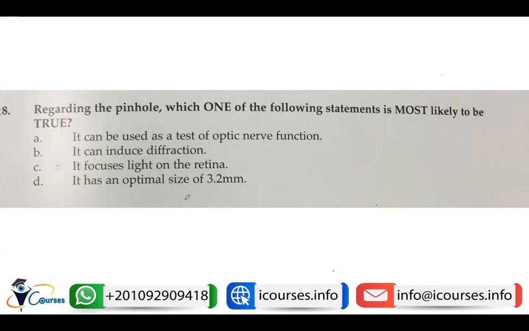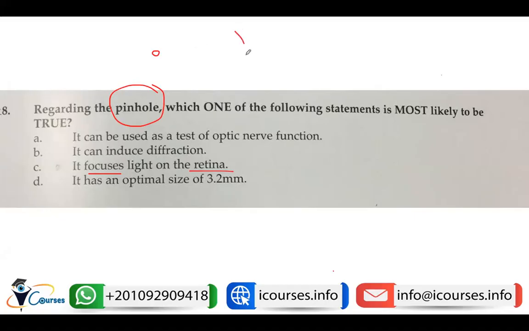Exactly. So it is, excuse me, what? C? Again, think again. Let me give you a clue. The pinhole is a small aperture or a small opening in front of the eye. Is it a lens? Is it a convex lens that will focus the light on the retina? Does it cause any vergence? So let me show you, or draw you, the difference.